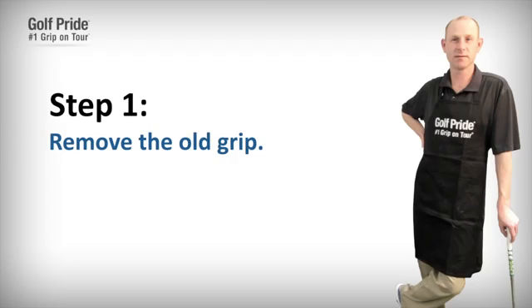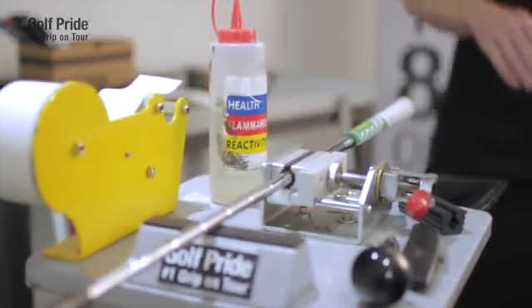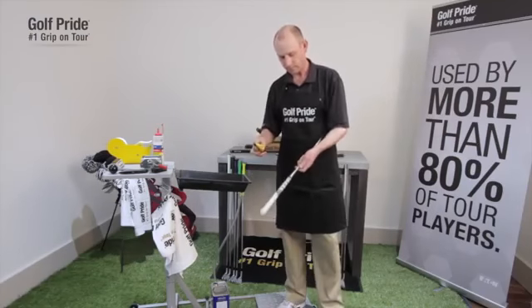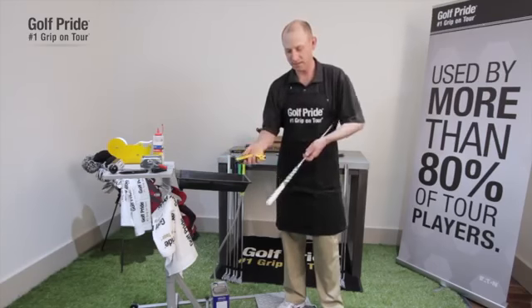The first thing I'm going to do is remove this golf grip. Obviously, it's going to be slick and worn out, and that's the reason you're going to need to take it off. The way that I remove a golf grip is simple. I get the hook blade, and I always cut away from myself with the blade. So if I slip, I'm never going at anybody or myself.